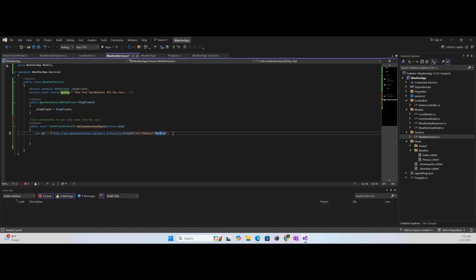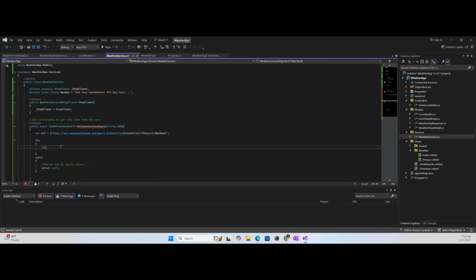Looks good. Okay. Now we want to put the actual API call inside of a try-catch block, just in case there are any issues. Okay, so we can decide how to handle errors at a later time, but for now, we'll just return null if an exception is caught.